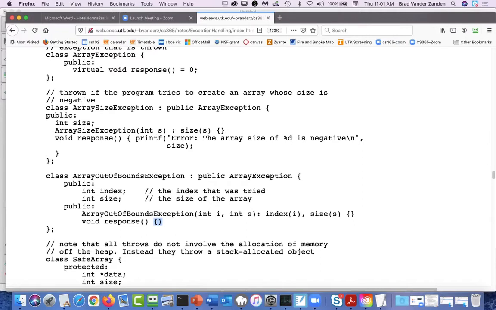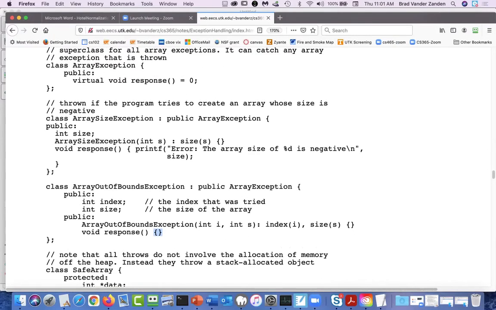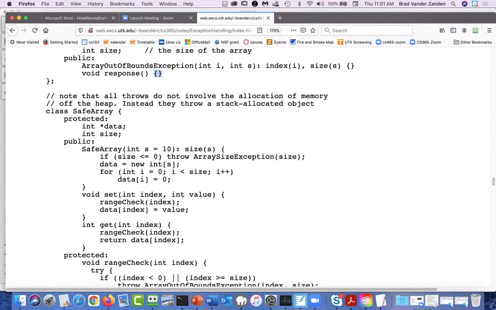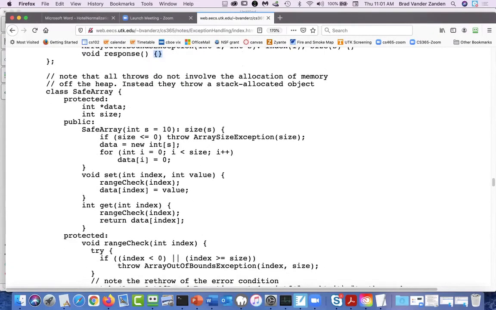So now I've defined my two specific exceptions that I will catch. One, that I will catch any attempt to create a negative sized array. Two, I will detect any out of bounds indices. So now I'm going to declare my class, which I call safe array, and it's going to be an array of integers.